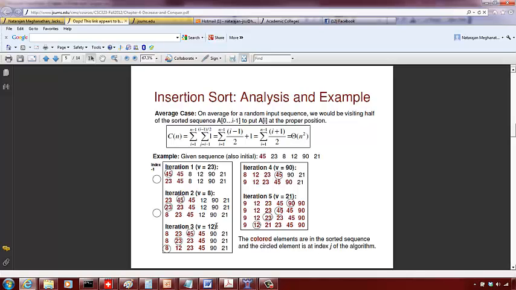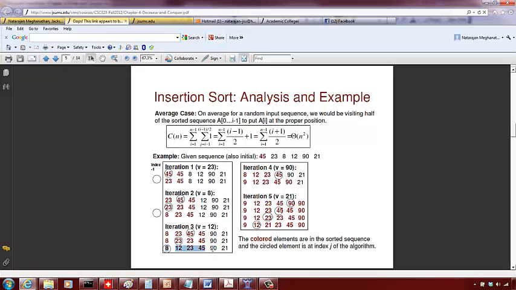So now we compare 8 with 12. Since 8 is less than 12, we don't need to move 8. Which means 12 cannot be to the left or in this position. So 8 is less than 12, so we insert 12 over here. And so this is now the sorted subarray.